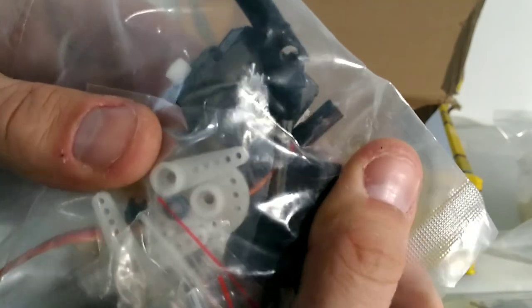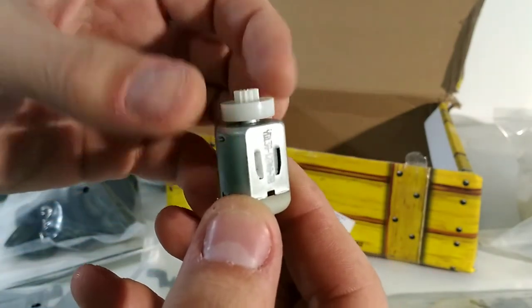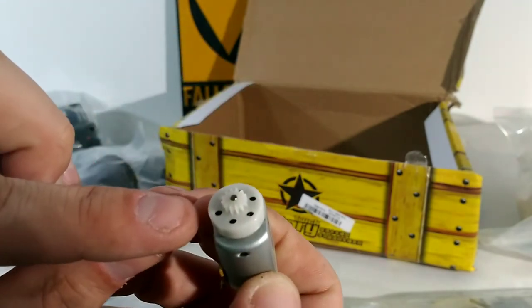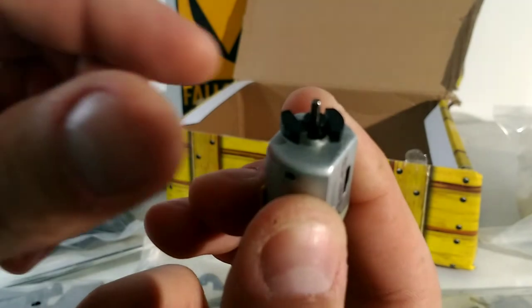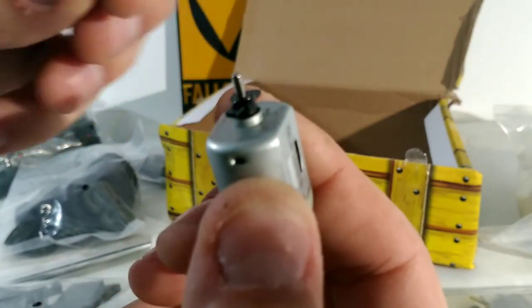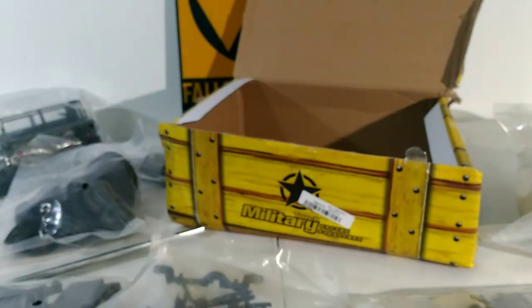There's the steering servo — that's always good because the RTR version comes with a friction servo. What that is is it works like a clutch: that tiny little 180 motor spinning has shoes that kick out and hit the inside of a bell. This is constantly spinning; if those shoes can't get grip, that's as strong as your servo is going to be. There are two little black clutch shoes in there with no spring — it's just centrifugal force keeping them hitting the inside, which is why it's vented so all that white powder can get kicked out.